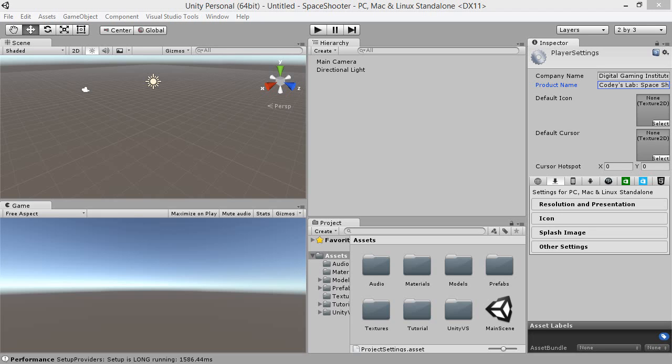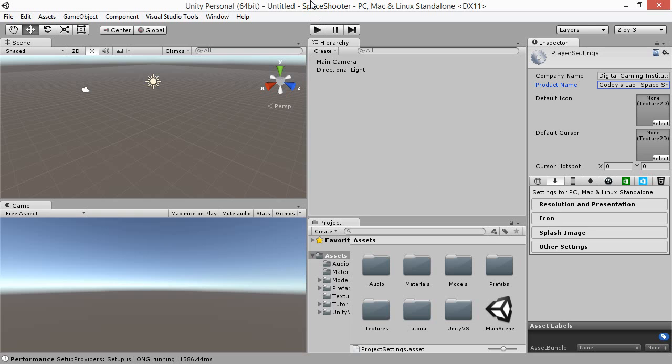Welcome to Codey's Lab. Get ready to actually learn real game development. Codey's Lab is not a video series. It is an interactive system that forces you to learn. You will actually have to think hard and exert your brain, but it will be very rewarding. In the end, you will know how to develop your own games. You will see the big picture and how every part fits into its proper place. Then you'll be able to take those parts and use them for your own game designs.